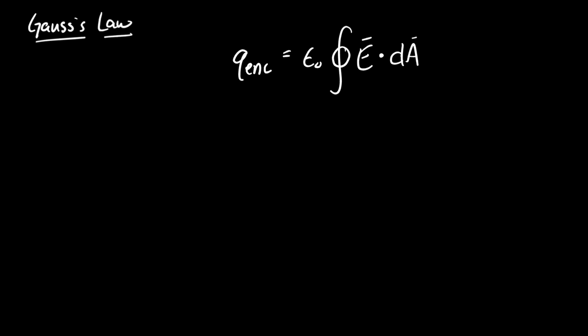First, we're going to have to learn about some new words here. This portion of the law is known as electric flux. Flux calculations are calculations that attempt to find out how much of a field passes through an area. There are lots of different flux calculations out there, but the term flux, which is derived from a word meaning to flow, indicates the amount of electric field that passes through an area. So when we talk about calculating flux, in the case of this problem, we're talking about how much electric field passes through an area. Now, when we talk about passing through an area, we're talking about a physical area.